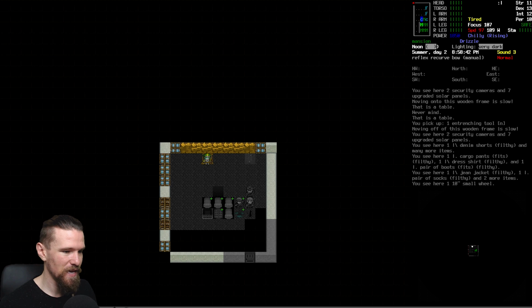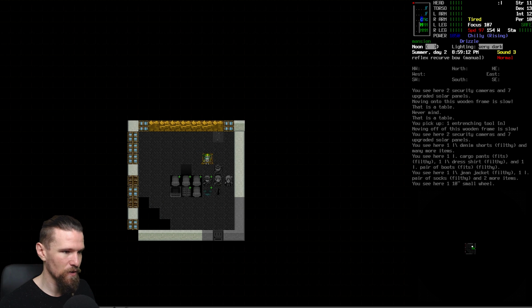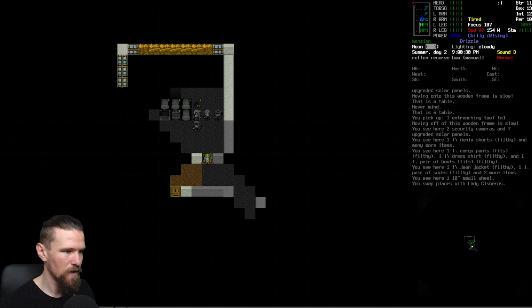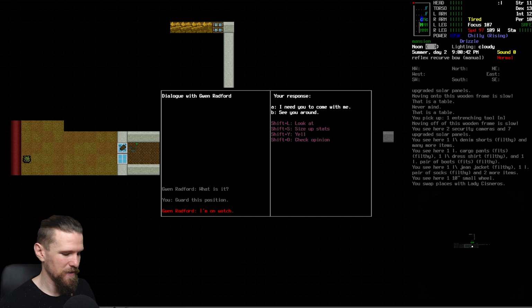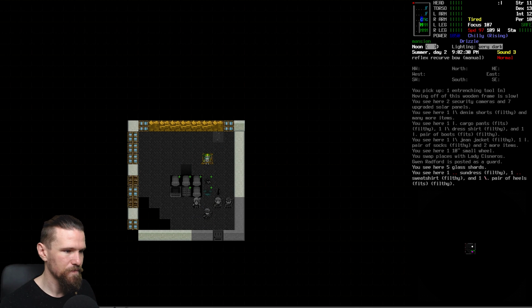So we're going to jump into here, and I believe we are going to ask Gwen kindly to stay behind. I'd love it if she wasn't standing there, just so we don't run her over when we come back inside. So let's move around a little bit. Okay, let's talk to her now. Gwen, please, if you would, guard this place. See you around. We will take the others with us.